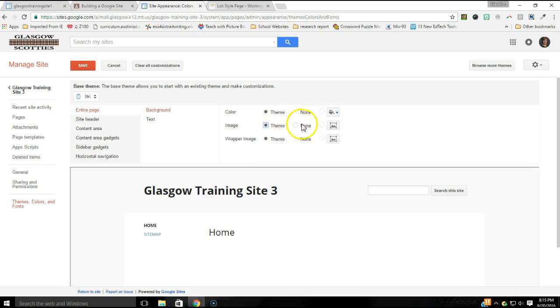I generally have not messed with these, but maybe I don't want any color. Maybe I don't want an image at all. I guess you could select these. I tend to have a lot of this stuff selected, but these are the different parts of a particular site. So if you had a header enabled on your page, and we'll talk about what that is coming up here, you would have different things here that you could change as well. The content area, there's the page title, there's lots of different headers, there's all kinds of things here. You can see this is a rabbit hole.